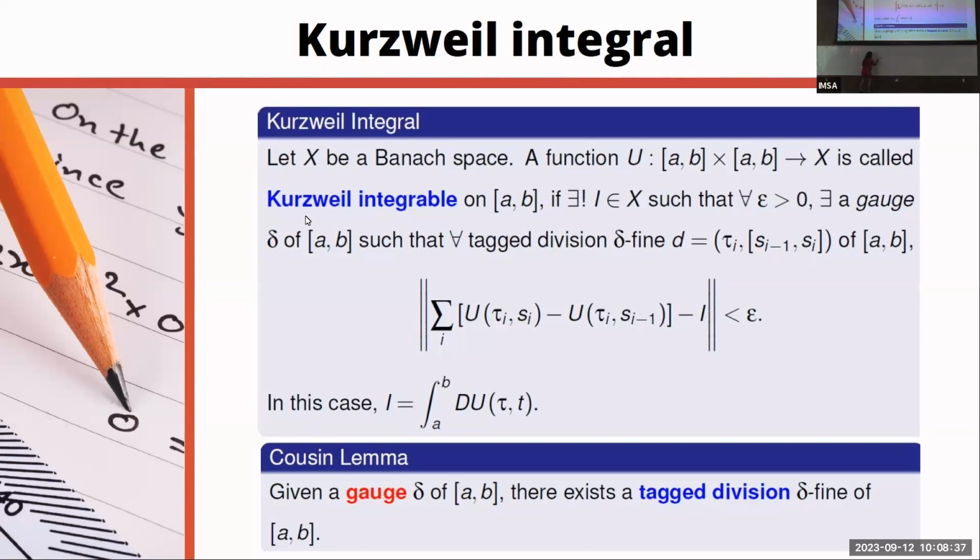So like that, here from a to b. So here we have a type of Kurzweil-Henstock integral. But if you define your function in this way, like F(τ) g(t), then what we have is a type of Stieltjes integral. So we can have these two encompassed in this general definition of Kurzweil.